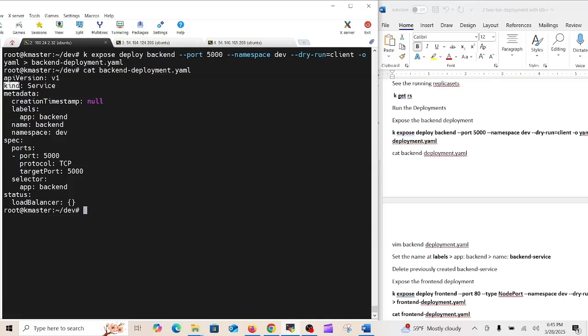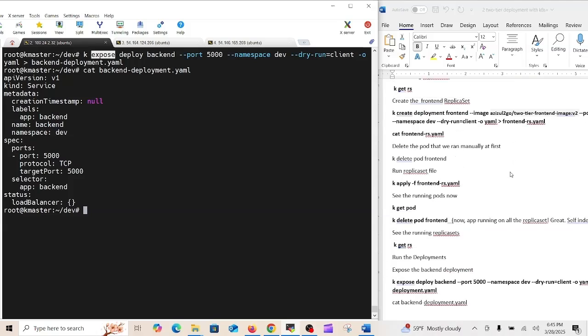No need to think too much. Always focus on the kind. No need to think about metadata, honestly. You have to think of kind and spec, these two things. Spec is long normally. So kind, which one? This is service. How does this become service? Because of expose. Earlier I showed you create deployment. See here, create. When create comes, whatever you are giving here becomes this name.